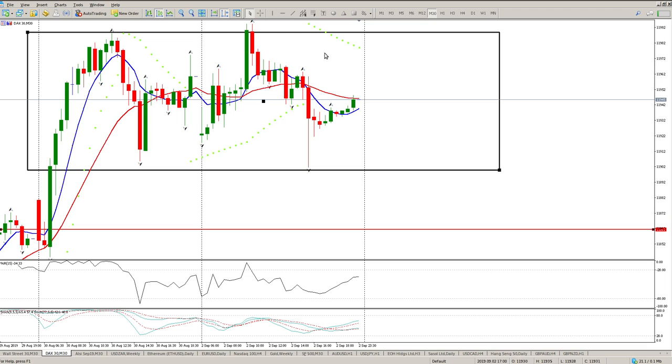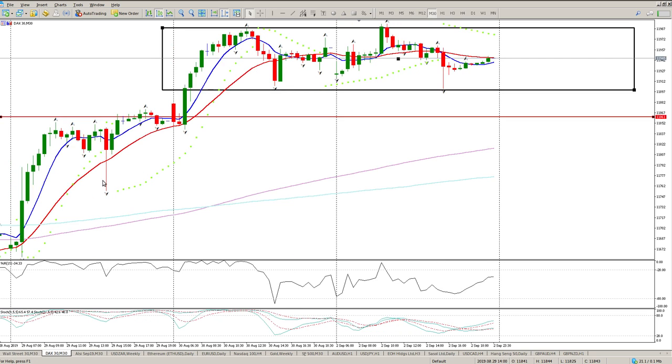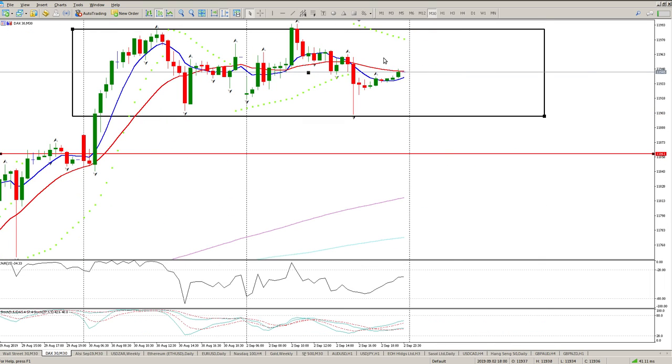So this range is what we need to watch for. Breaks the downside, I do suspect we get some support here. In fact, I'd probably be willing to take a chance at a long here with a fairly tight stop. There, probably use this pin bar here as a stop. It's 120 points, and then to see what transpires here. So if we break the downside, move down in this area, look for the long, rally back up, take some profit at these pin bars here, if we bounce back, create a higher low, then it'll just give you confirmation that you're going to get a move to the upside on this, or rather, not move to the upside, but expand the height of the range. Okay, so I wouldn't be surprised if we continue ranging as well, but messy until politicians come up, or US politicians wake up this afternoon.